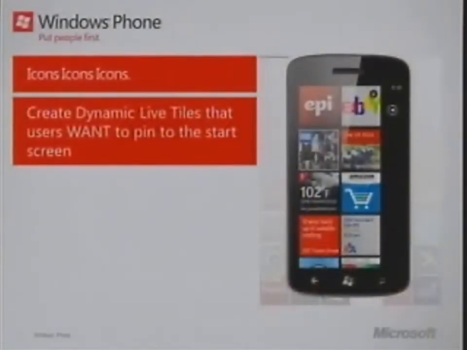Live tiles. We had a great session on live tiles today. I've been talking about this for a long time, ever since the phone came out. This is a key differentiator on our platform. Plus, it's a key way for you to talk to your users when they're not in your apps. So think about it. If you have a paid application, or an advertising-based application, what do you want? You want them to go in your app more. How do you do that? Not only having a cool app, right, but reminding them again and again why they like your app.